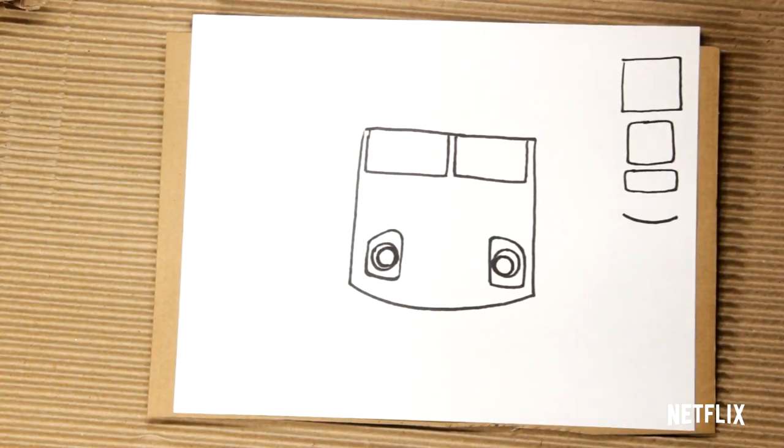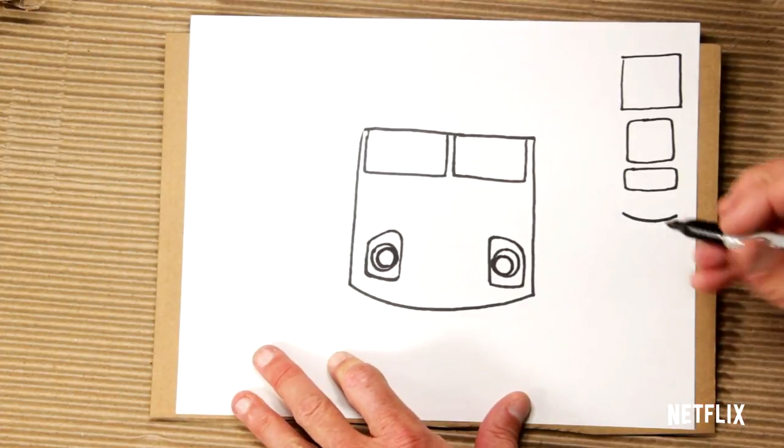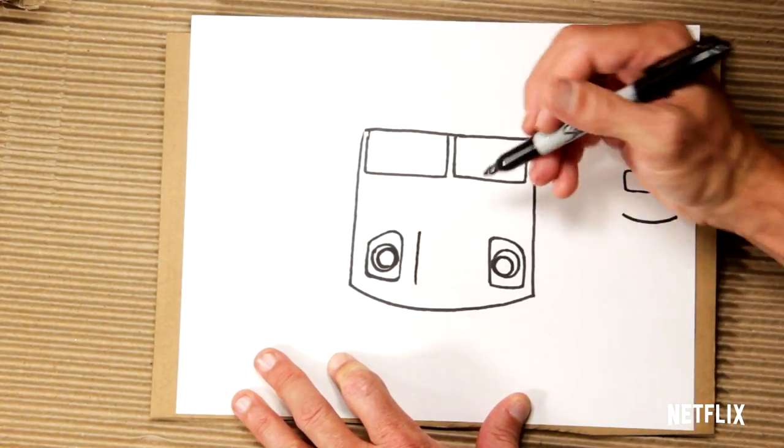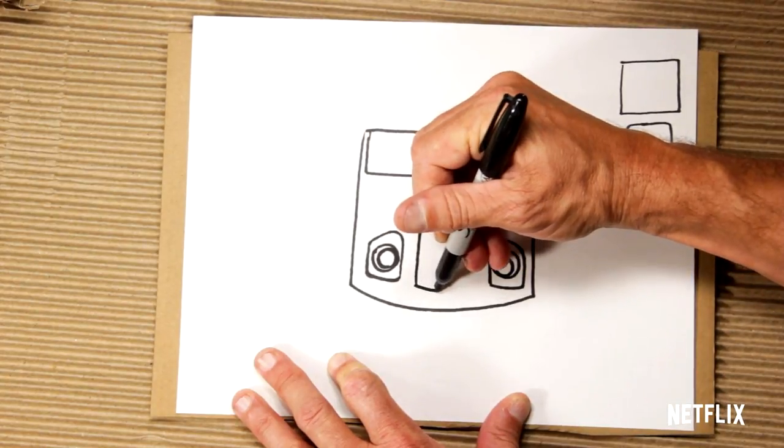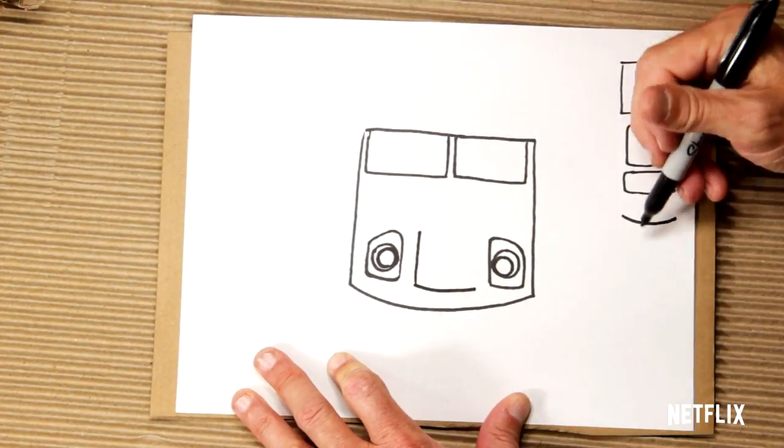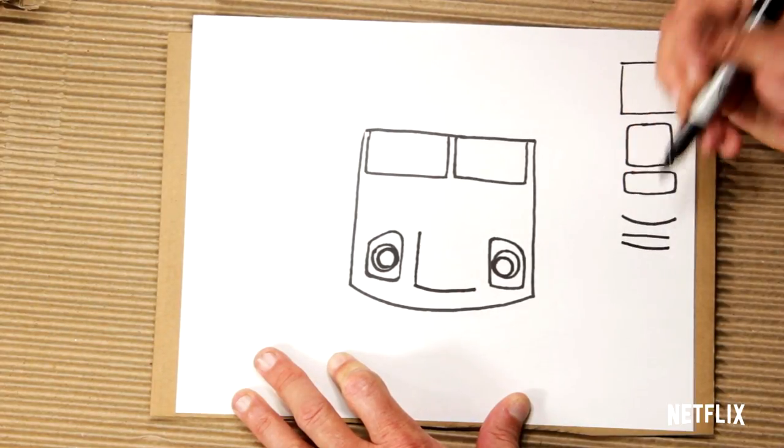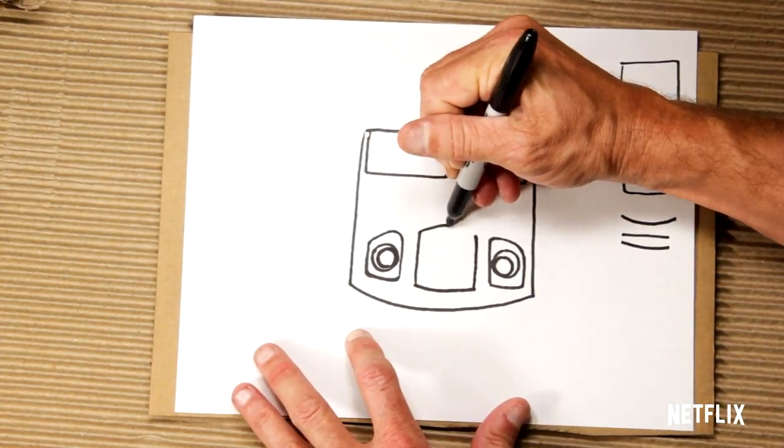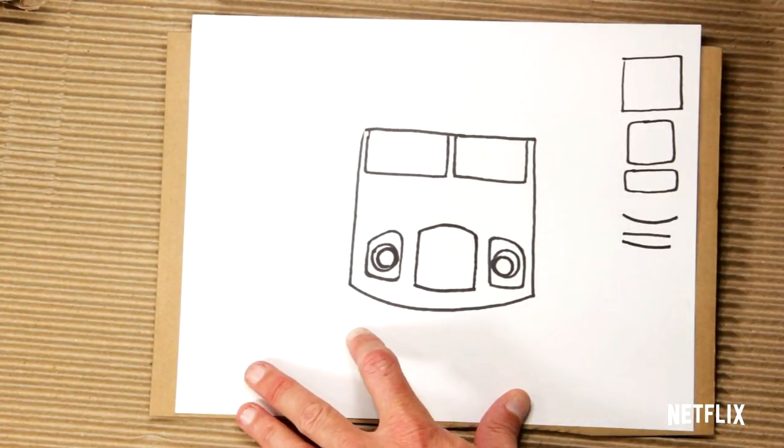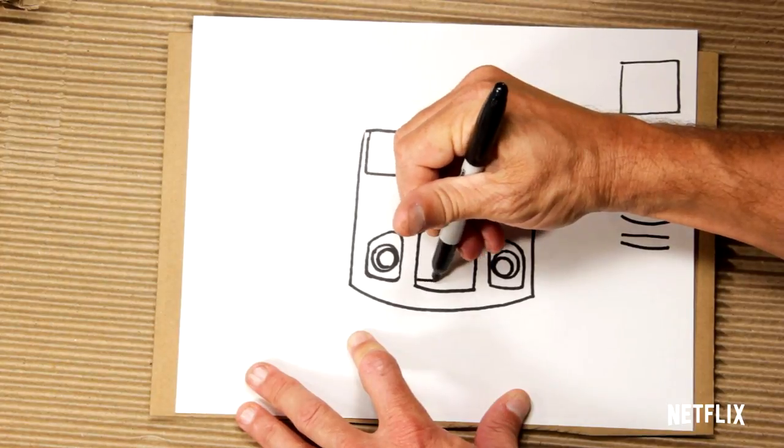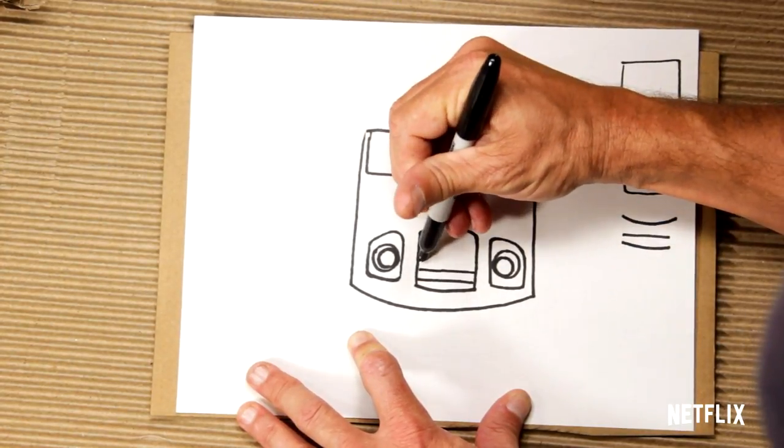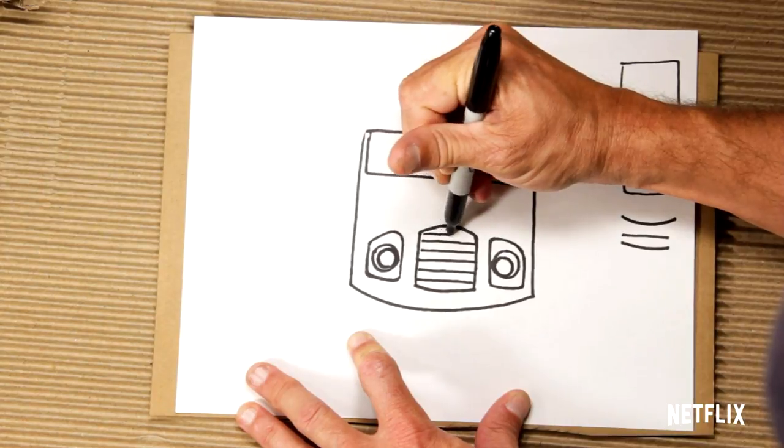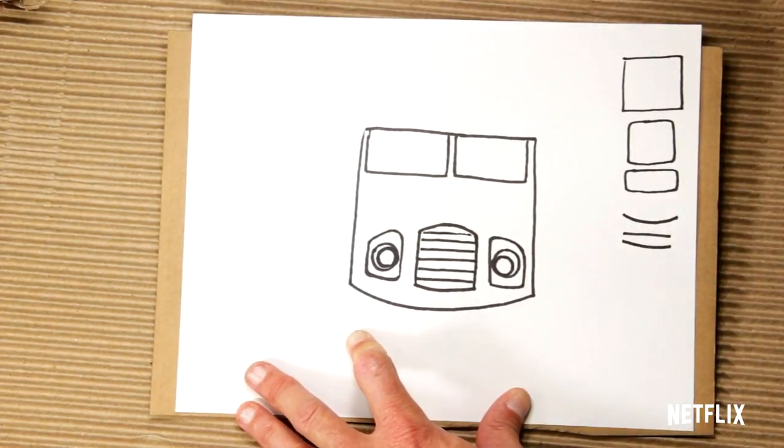So Trash Truck also has a nose. It's kind of a different type of nose, but it's still a nose. And it goes up, kind of like a square, a little bit of a round line on the bottom. Not straight, but it just kind of curves a little bit like that. And we'll go up. I'm going to do another curved line on the top like that. And then he's got these lines that go across it. This is the grill that lets air through. The truck nostrils.